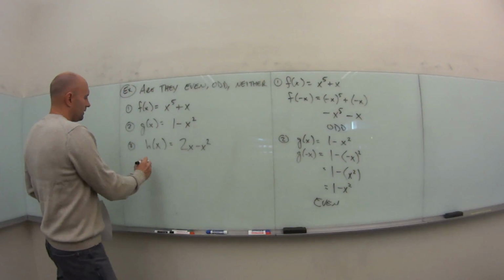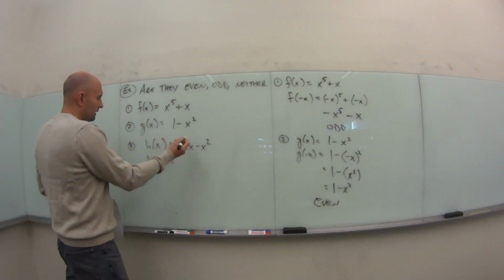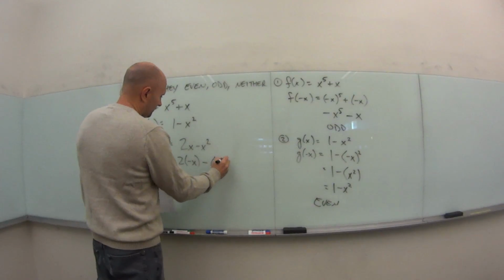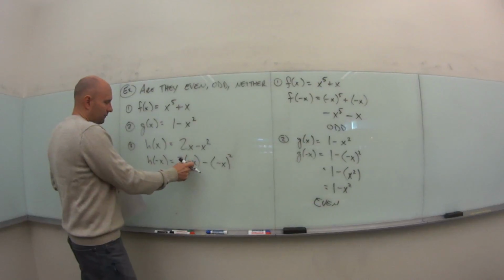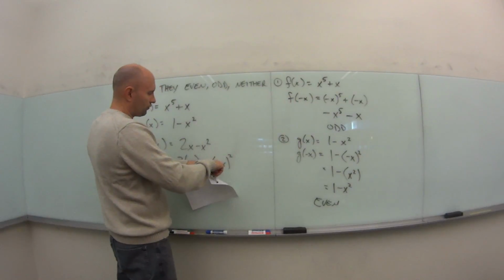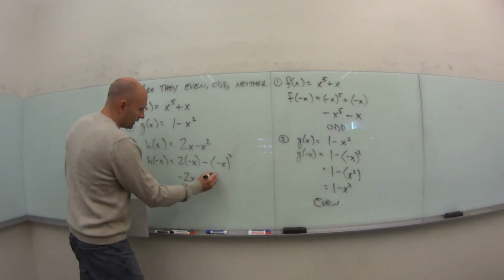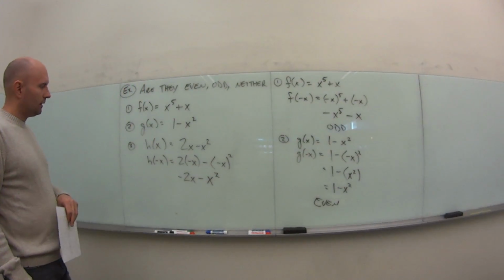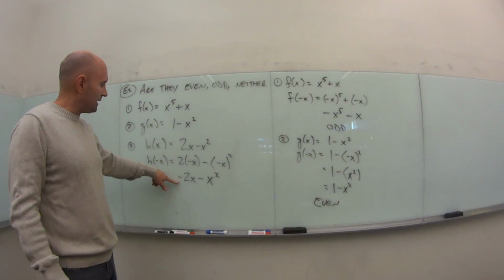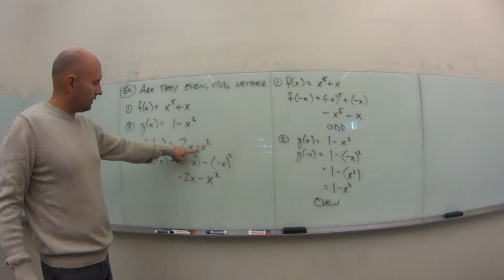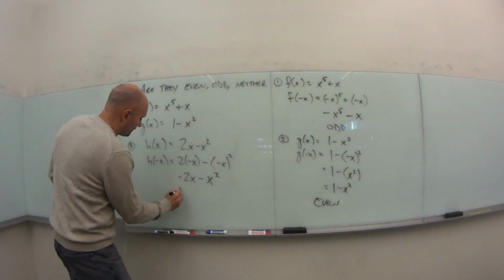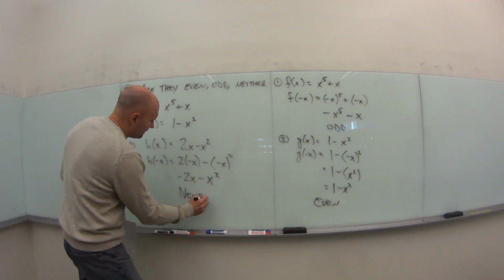Lastly, number 3. So now if I have h of minus x, if I plug that in everywhere, I get what? 2 times negative x minus negative x squared. So 2 times negative x is minus 2x, and then minus, again, negative 1 squared is positive 1, x squared, so that just becomes minus an x squared. So now go back and look. This was plus 2x, it's now minus 2x, so that tells us, okay, this might be an odd function, it changed. But then what do we have here? Minus x squared, minus x squared. It's the same. That part didn't change. So that means what? This one is neither even or odd.